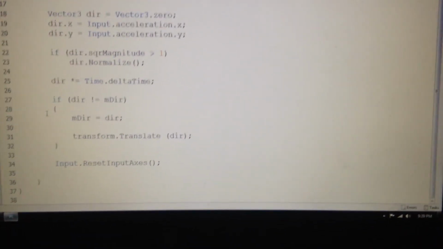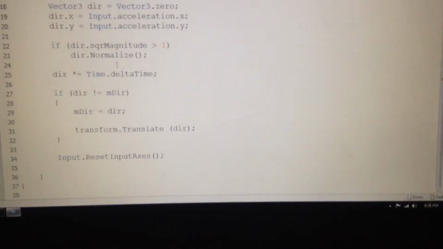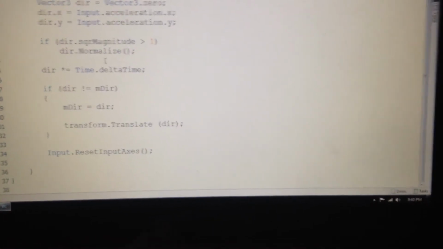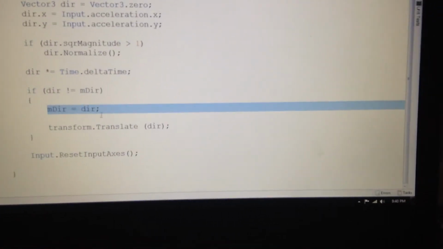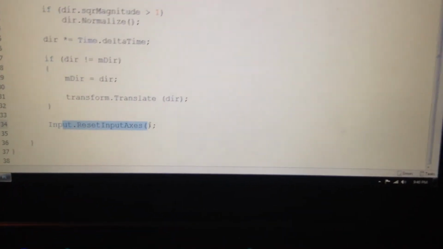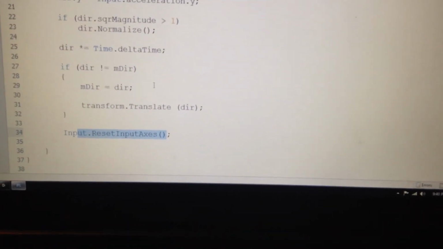Multiply it by delta time just so it's slower. If the direction and everything's the same, I don't do anything. But if it's not, I translate it. I reset the input of the axis, so all the inputs reset, so I can get the new one afterward.